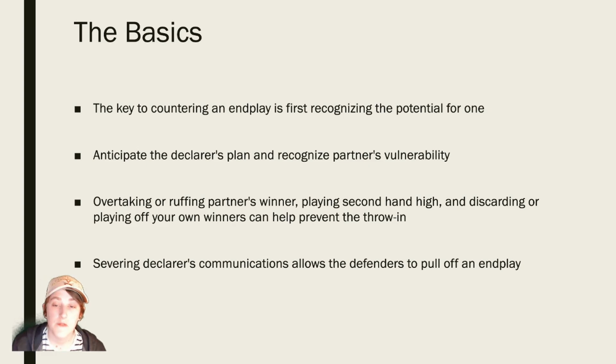There are lots of different ways, once you recognize that an endplay is happening, to try and stop it. But pretty much all of them have to do with preventing the throw-in step of that endplay from happening. So if you can see that your partner is at risk for an endplay, what you can do is, if partner has a winner, you can take that winner instead. You can put yourself on lead.